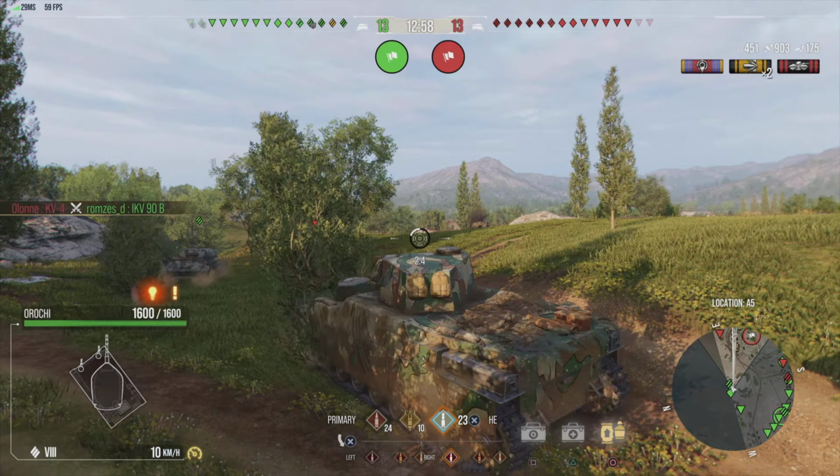You just aim centre mass, and you know, if you don't pen, you still get some good damage as well, and we're already up to 1480 damage with 175 blocked and 453 assist with one tank taken out, being that poor little challenger. So we are winning this one quite comfortably.